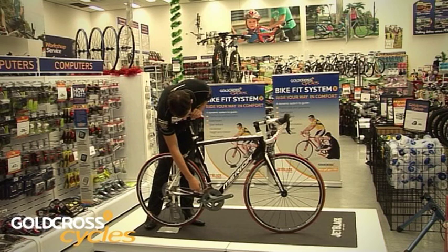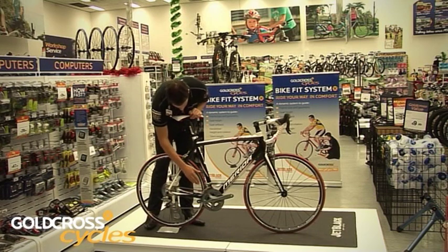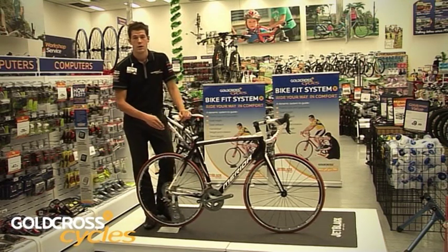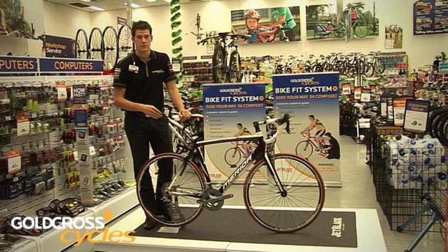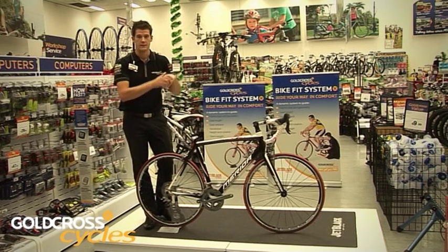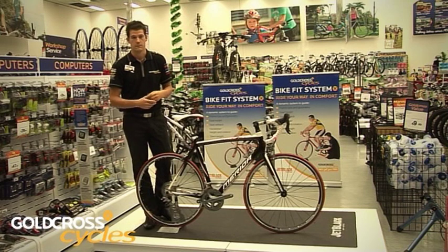On this level of bike though, it's interesting to provide some assistance for the rider, particularly in the hills. They actually do go to a smaller diameter chainring than you will find on other road bikes. Traditionally on a road bike you'll find a 53 outer tooth and a 39 inner tooth. On this bike they have a 50 outer tooth and a 34 inner tooth. So what that's doing is it's just slightly reducing the load, makes it a little bit easier for climbing the hills, and for someone that maybe isn't at a very high level of fitness, still allows them to push those big rings without fear of burning out too quick.